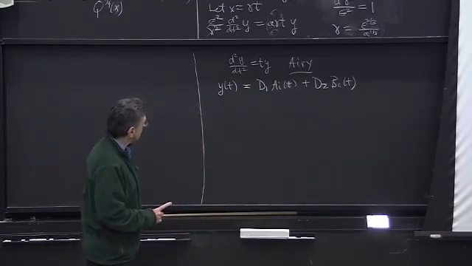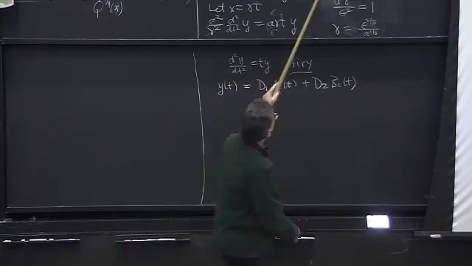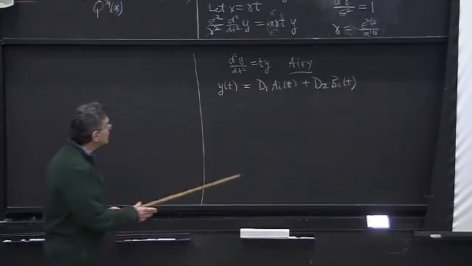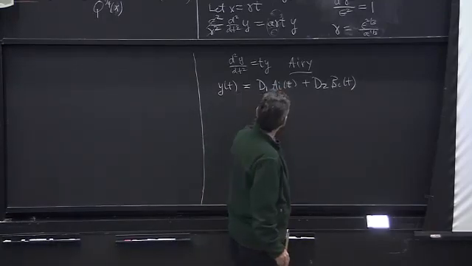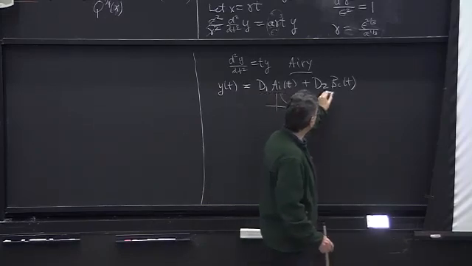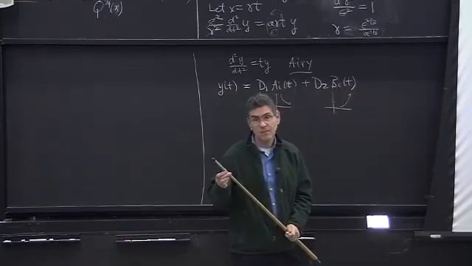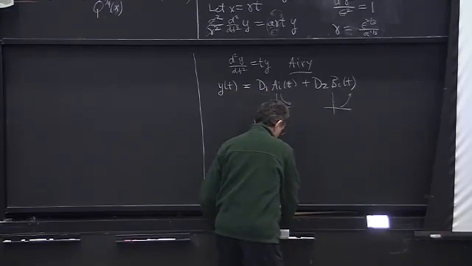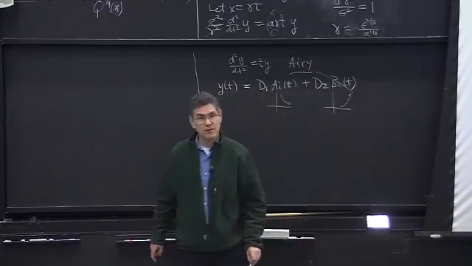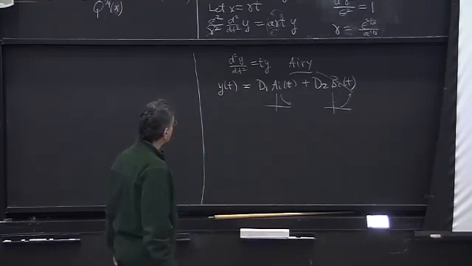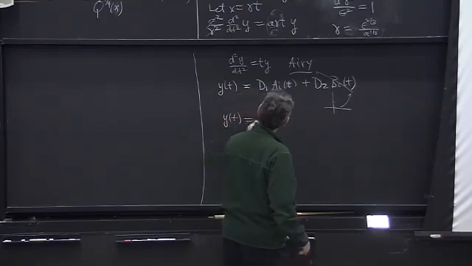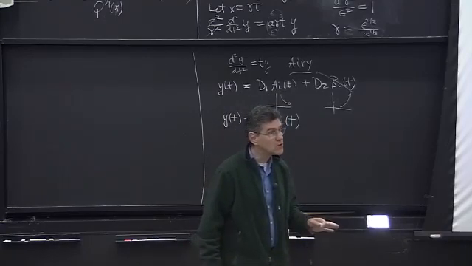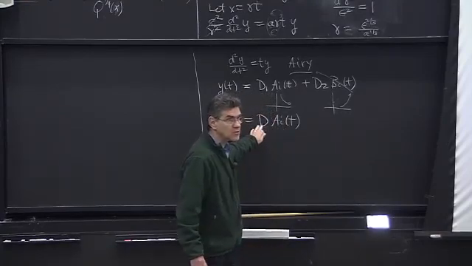We are looking for a solution which is decaying exponentially over here. In fact, we know how it's decaying, like WKB predicts. Now we know that the Airy function for large positive t is decaying exponentially, and we know that the Bairy function Bi is blowing up exponentially. And therefore, I'm going to say that this solution does not contain any Bi function, only an Ai function. So I'm going to look for a solution of the form y of t is some constant times Ai of t. However, we could be completely general. You're going to see in a second why this is a justified assumption. This is completely correct.